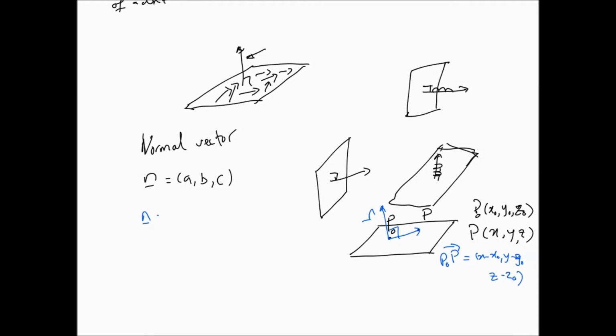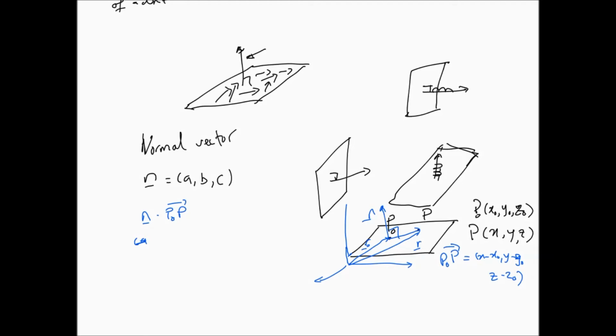What is the interesting relationship between these two? As I already said, the normal to the plane is perpendicular to every vector in the plane, which means that n is perpendicular to P0P. So let's write both of these in their component forms, or as we did before, we can go back to a coordinate system and look at the r minus r0 representation. Let's assume here are our axes, and this would be the vector r0, and this would be the vector r.